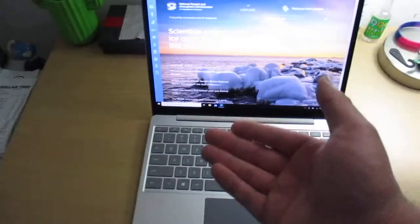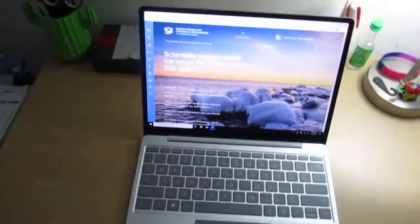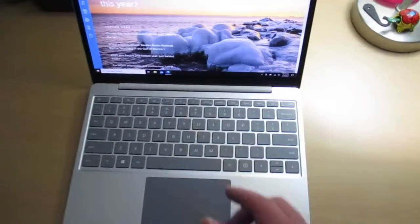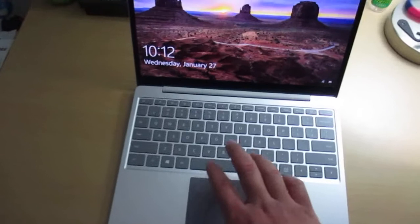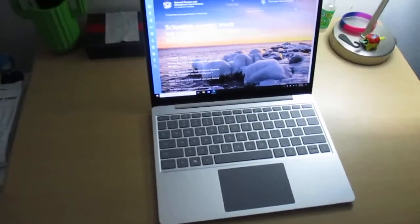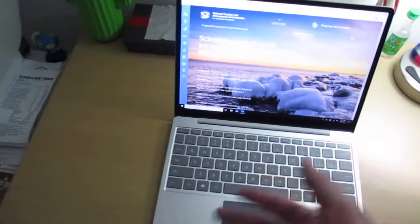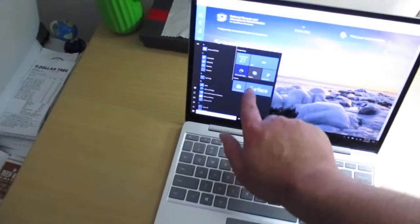Oh yeah, and you can see there, if you close the lid briefly, you open it up, you just hit the space bar and boom, you're back to where you were. Another thing is that this laptop does have a fingerprint sensor. Now, if you get an upgraded model, the Space model does not have the fingerprint reader. Oh, as you can see, I just turned it off, but just hit the space bar, any key, boom, you're back to where you were. So that's nice. So it doesn't automatically lock when you close the lid. It depends on how much time you allot for it to stay on until it goes into sleep mode. But like I said, scrolling here is pretty smooth.